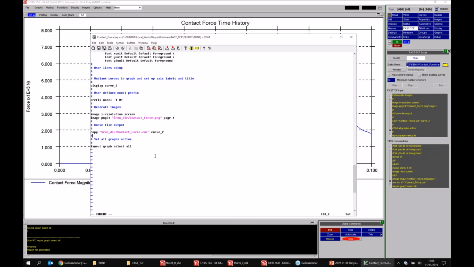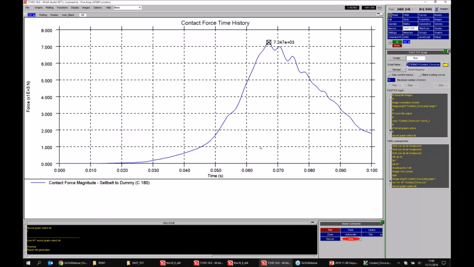So that's very useful. So what that means is that you can have your THIS FAST-TCF files all in a scripts directory somewhere, maybe stored centrally, and you can run them. And rather than having to go to that directory, it will actually save the output files in the run directory. So that's very useful. Okay, so I can save that, and then I can run that.